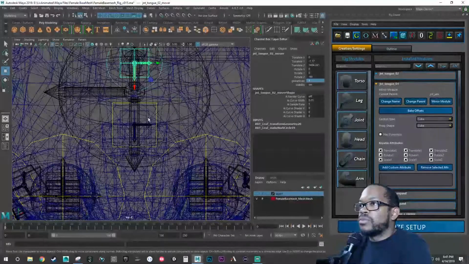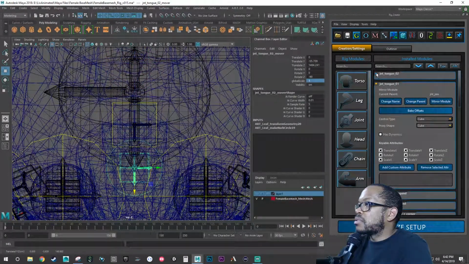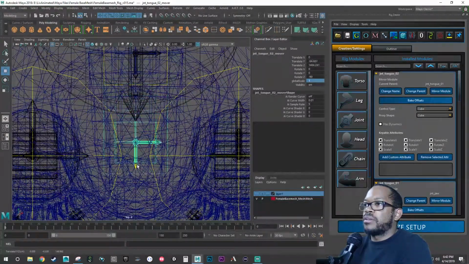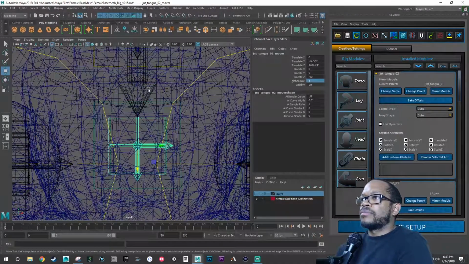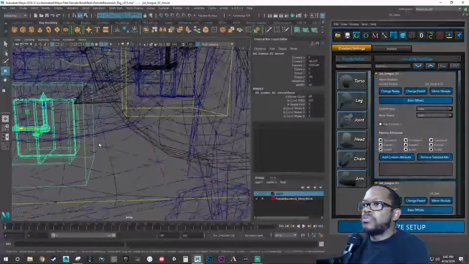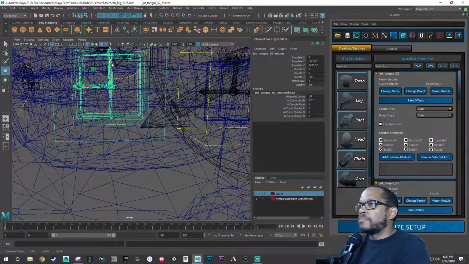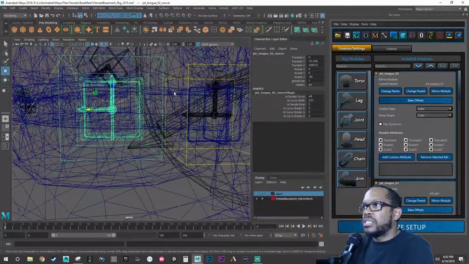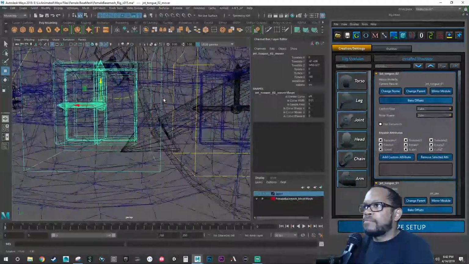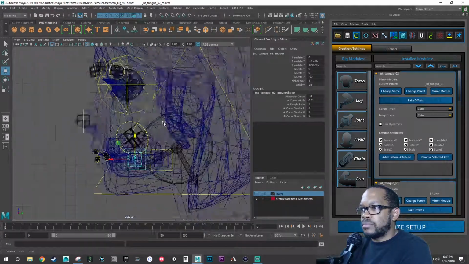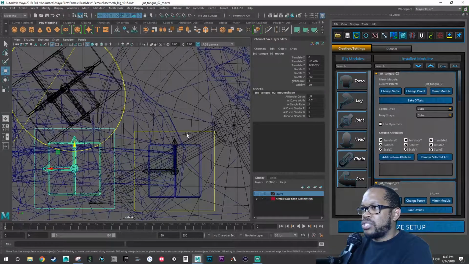All right, and you see there's our first one right here. We want to change that back to being a box or a cube. So we're going to put this in our mid tongue area. I'm just moving this to be in the correct spot. Man, it looks very large for the controller. I don't think it needs to be that large. Let's go to this view. This is our side view. If we change it, it's going to change the other ones too. That's fine. Let's leave it the size it is.